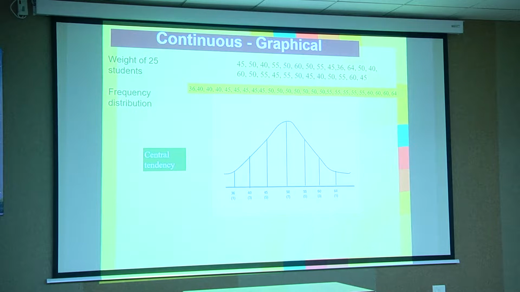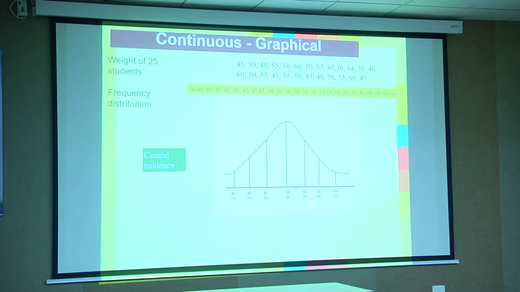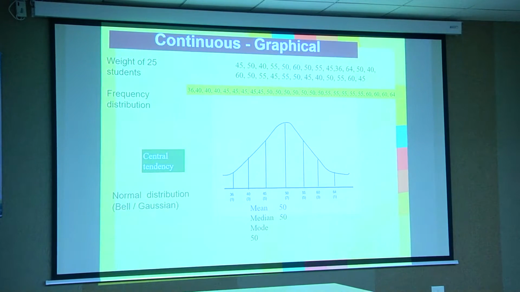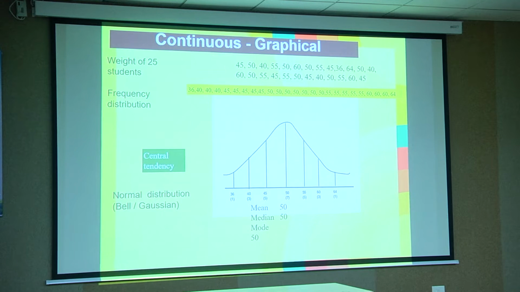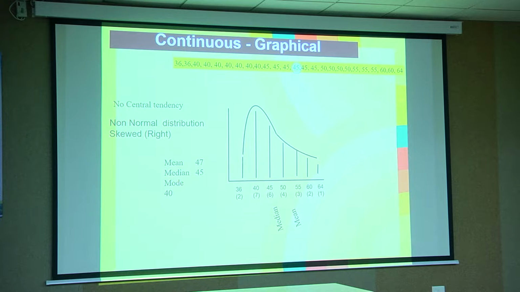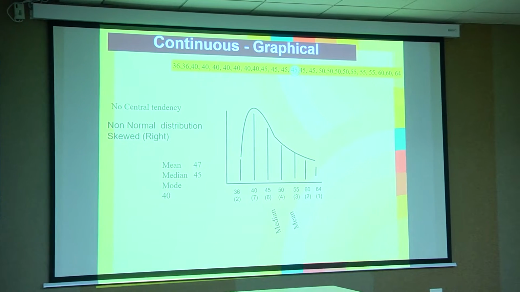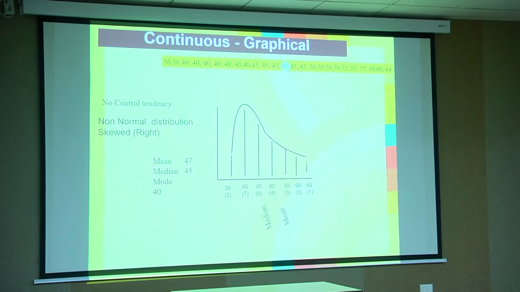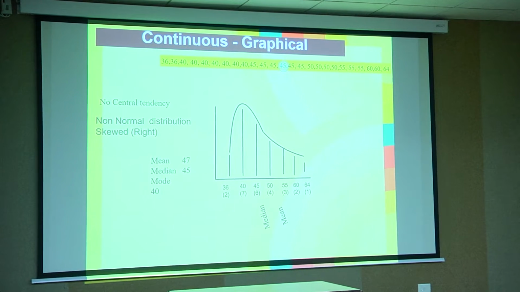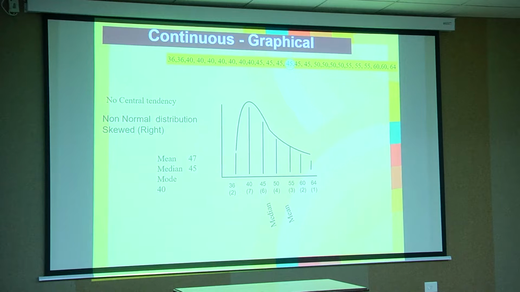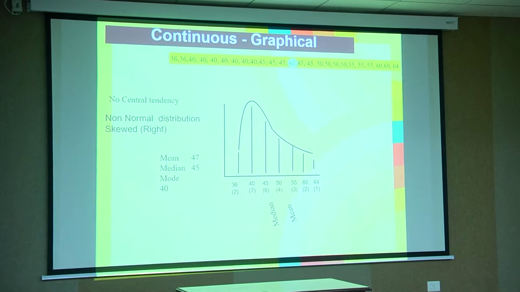If you see from above, you can see a bell-shaped curve. The center point is the median, and the right and left are equally distributed. The values are equally distributed. Here is the other form of graph you can see. Suppose you take this kind of continuous data, the median will play the major role. Extreme values will play a role.